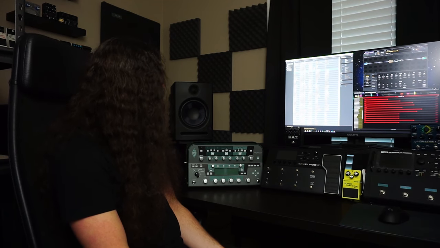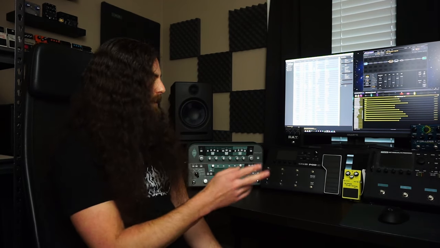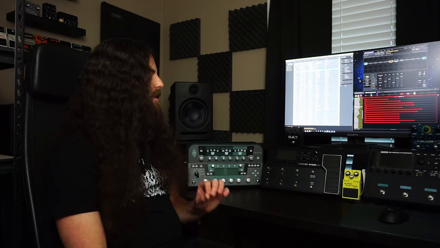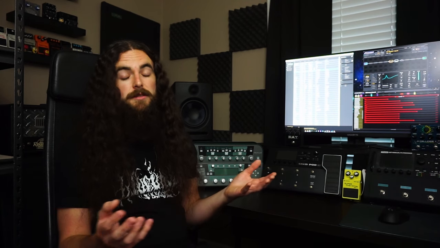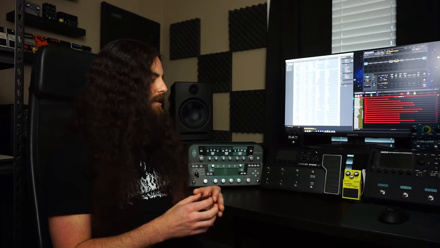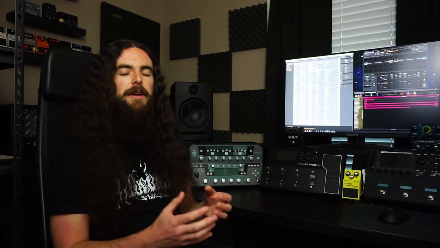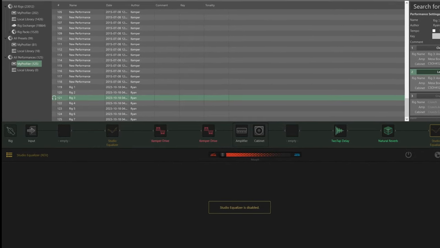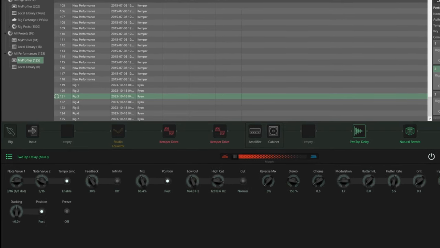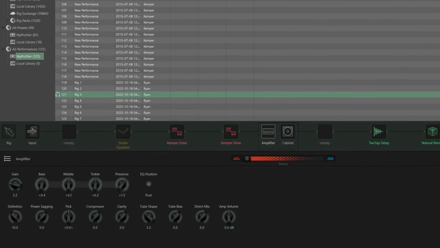Don't really hate any of the modulation stuff on the Kemper that's there. Some of it is not great. The Phase 90 was perfect, just like basically all of these were. I hate the stuff that's missing more so than anything. There is something about the Kemper, even with the analog delays, that does sound analog and pedal-like, not in a cheap way. Maybe it's just the frequency response reconstruction, the stuff that it's filtering out, but I do like that bit of character from it. But matching the real units kind of struggles on some of those things. But overall, I think it did a fine job for the effects that are actually present.